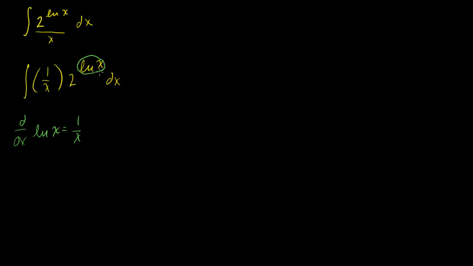Let's substitute this right here with a u. So if you define u, and it doesn't have to be u, that's the convention, it's called u substitution. Let's say u is equal to the natural log of x, and then du dx, the derivative of u with respect to x, is equal to 1 over x. Or just the differential du is equal to 1 over x dx.